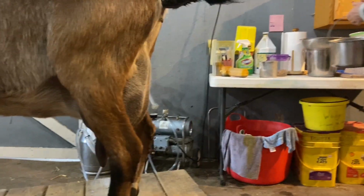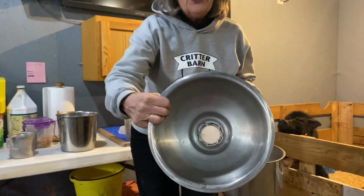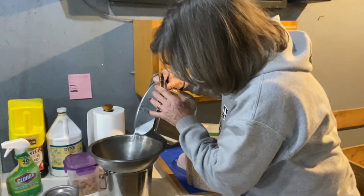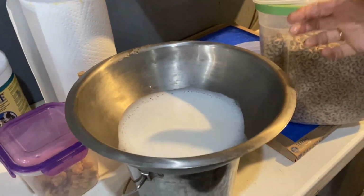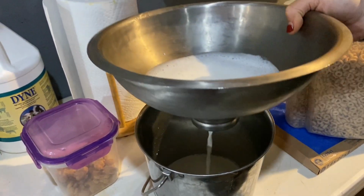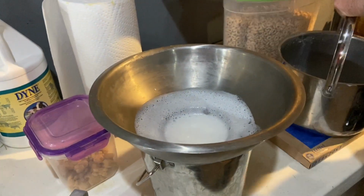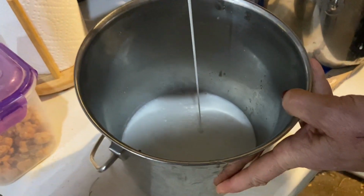If I was going to take this milk in the house, I would pour it through this filter. It's just a little paper filter. And then I would pour the milk into the funnel like so. That way, if there's a hair or a little dust, something that I don't want in the milk, it's filtered out. And then all I have to do is take it in the house, put it in the refrigerator. In a couple hours, it'll be nice and cold, and it will be ready to drink. It is so delicious. There it is.